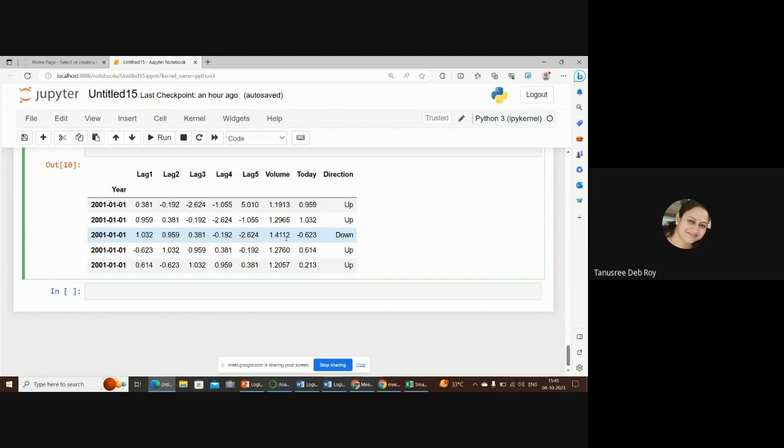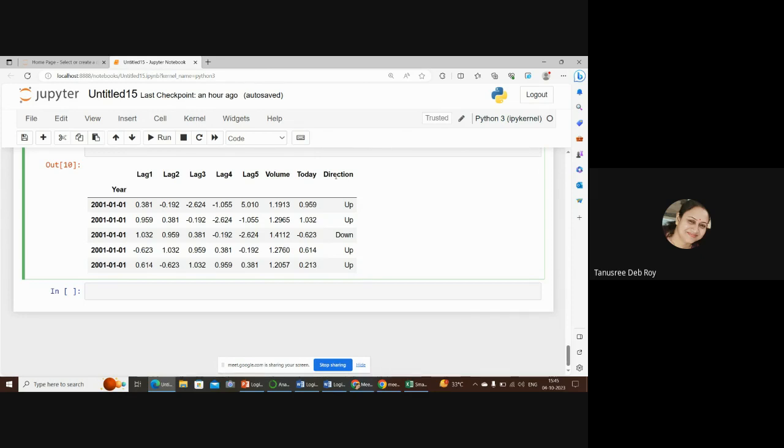that is binary coded for whether the market was up or down. How can we do it in terms of binary? You can see here it is written Up, Down, Up, Down. So that is why, whether the market was up or down on a given day, we are interested. Now you can see the responses are coming in terms of a binary response: it was up, or it was down. So this Direction part is also very important.